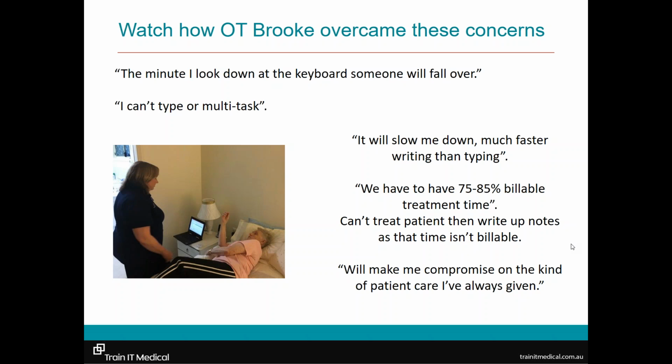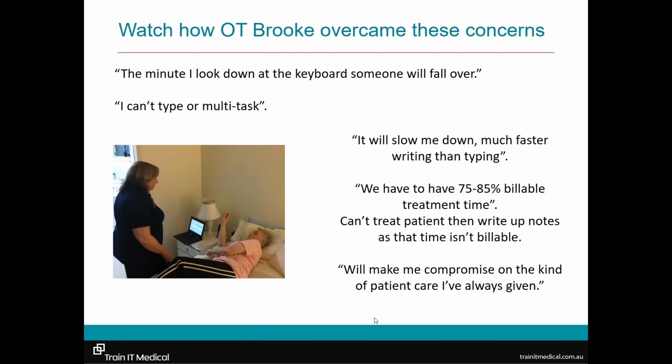Brooke has worked for 30 years in both Australia and America over that time and trained countless occupational therapists. It is about efficiencies. We need to have billable hours. And most importantly, she wasn't happy about even the idea of compromising on the care. And she had beautiful handwritten notes, I would say.